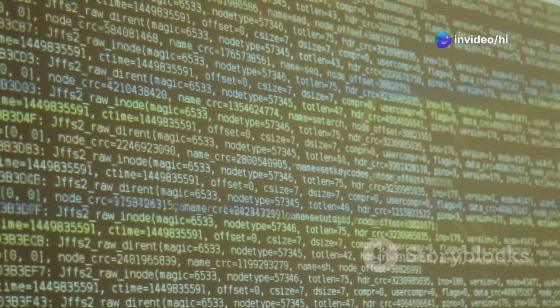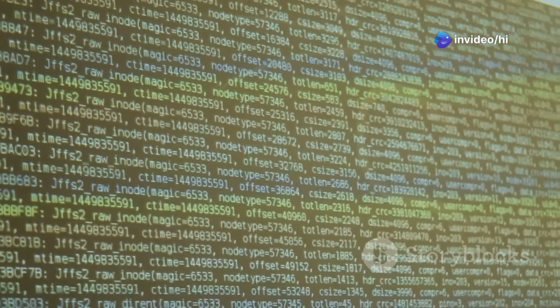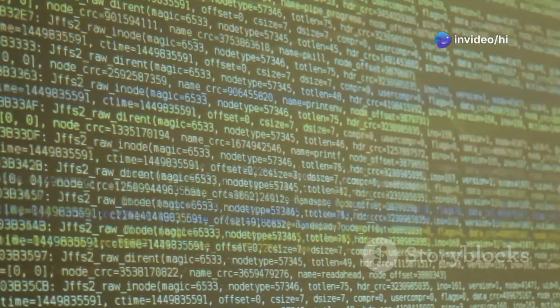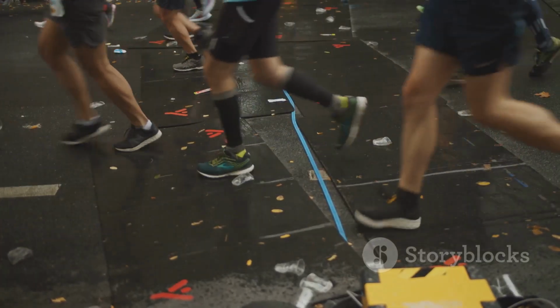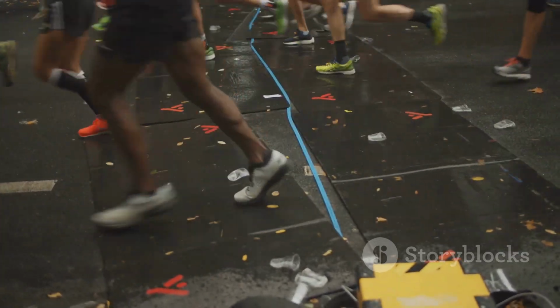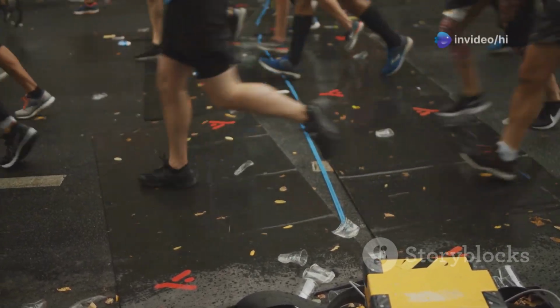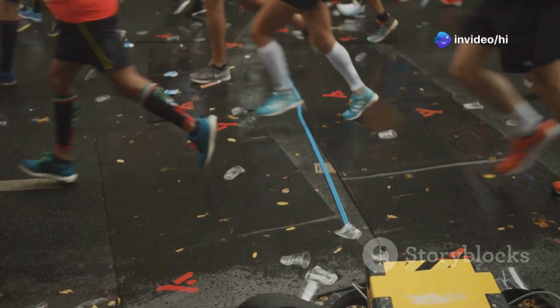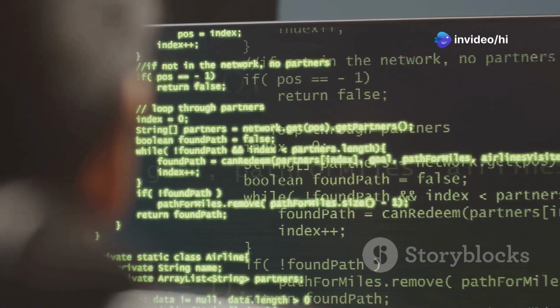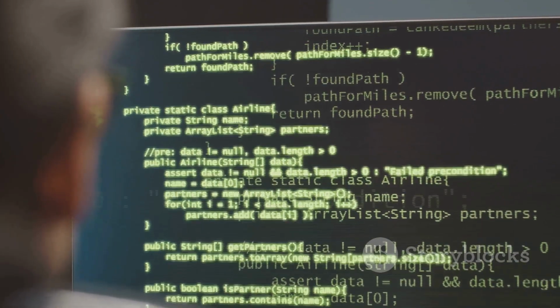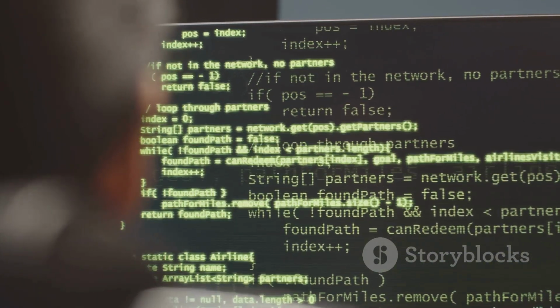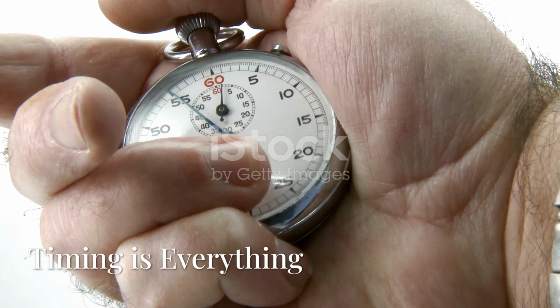This is a classic example of a race condition. A race condition occurs when the outcome depends on the sequence or timing of uncontrollable events. The final balance depends on which thread wins the race to write the data last. This can lead to inconsistent and unpredictable results. This unpredictable behavior can lead to some very difficult to find bugs in your code. Debugging these issues can be a nightmare, as they may not always occur in the same way.